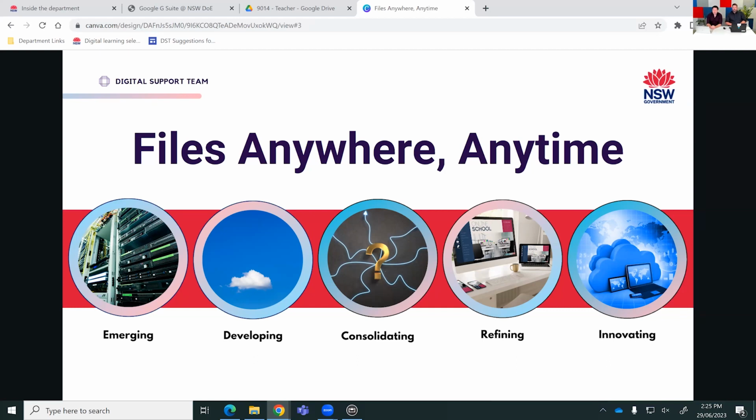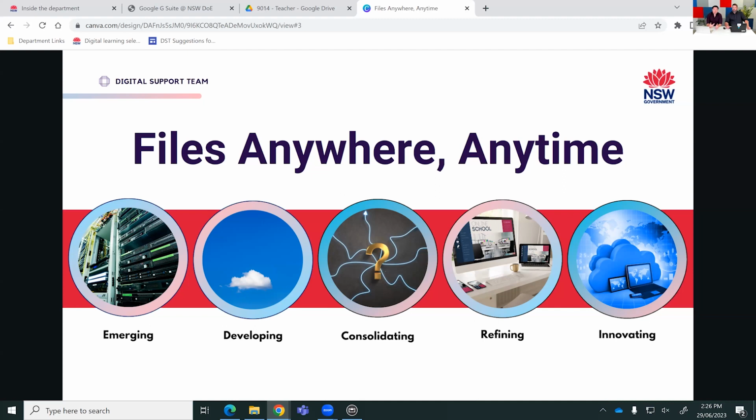Yeah, absolutely. So let's dive in and have a look at that first level. So emerging. We'll give a quick overview of each one. Emerging are those schools that have been very reliant on our school servers, so they're very much still in that space. Maybe COVID came and went and your school community wasn't capable of taking advantage of those cloud services, which is completely understandable depending on the area that you are in. Some of the cloud workflows are brand new, so a lot of the ideas we're sharing today are going to be brand new to you, or you've just rolled into, say, a files on your own time migration, and a lot of the learning is very new.